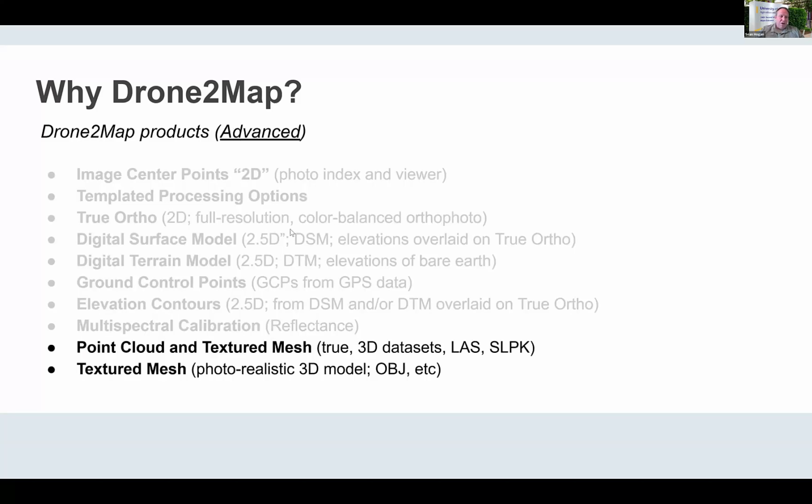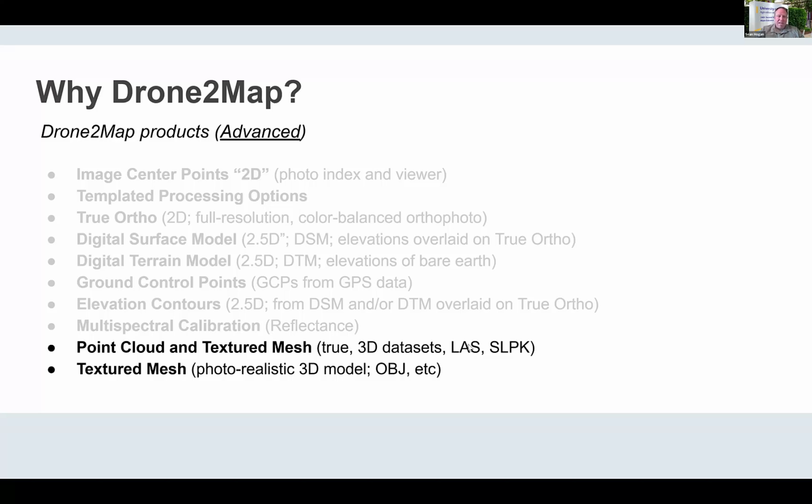The only things that I've noticed that are not there, and this barely ever pertains to anything I do, are point clouds and textured mesh for three-dimensional visualization. If you need to do more in-depth point cloud analysis, which sometimes comes up in some folks' research but generally not in our typical GIS workflows, you'd need the advanced version.